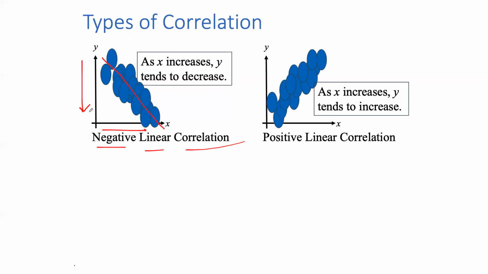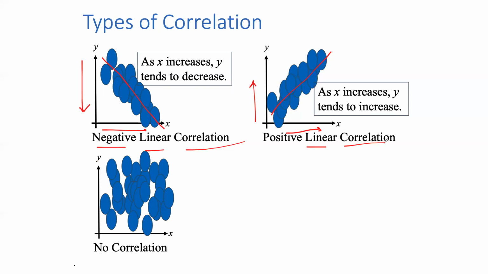The second type of correlation is what we've already seen in the previous example, this positive linear correlation. It is positive in the sense that as X is increasing, Y is also increasing, right? It's linear in the sense that it seems to have a linear response. There's an imaginary straight line passing through it, and we're getting some kind of linear response, and there is correlation between them. Obviously, these two variables are related.